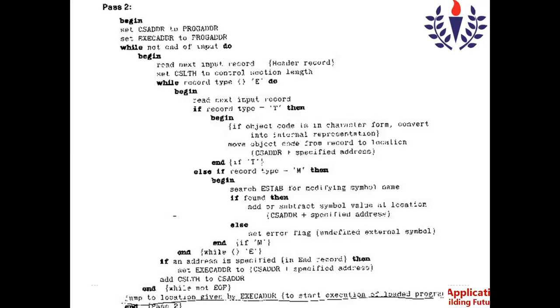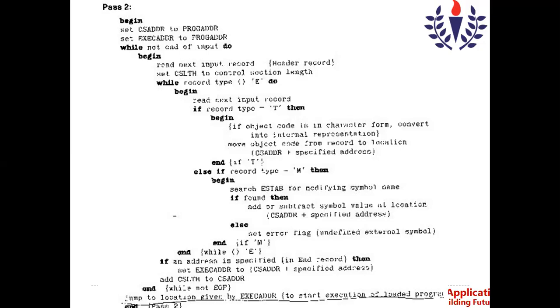The object code is present in the text record, so obviously it has to process the text record. The purpose of the modification record is that if there is a relocation, it is mentioned with the help of the modification record, and the linking process also has to happen.